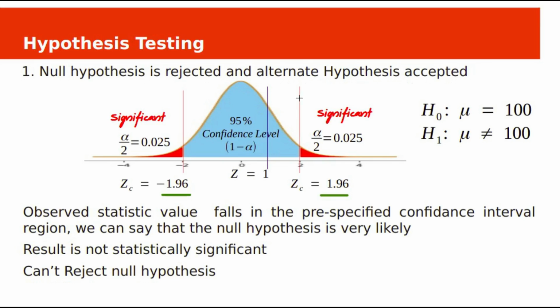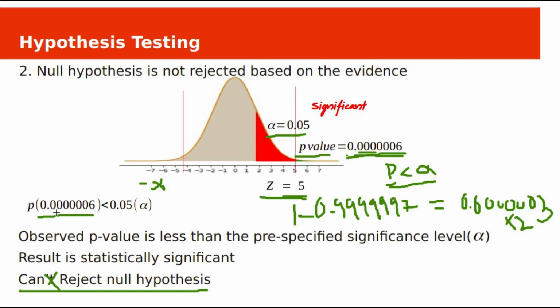Because we have already seen that a hypothesis always refers to the population parameter mu, but while testing the validity of this null hypothesis, we consider a sample statistic. Based on that sample statistic, we will reject or not reject the null hypothesis. Based on this z value, which is based on the sample, if the observed p-value is less than alpha, then you will reject the null hypothesis.